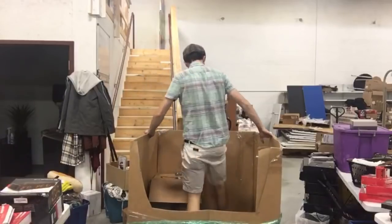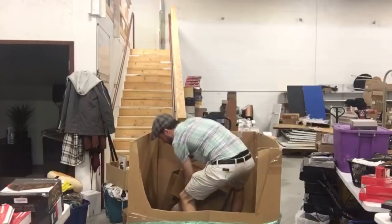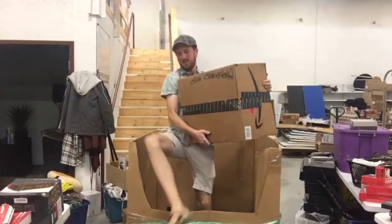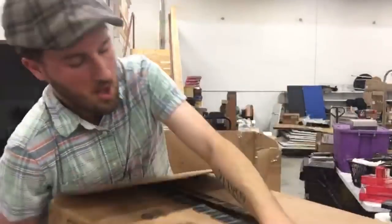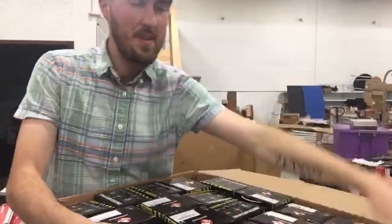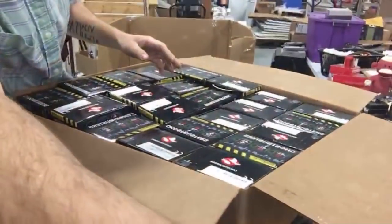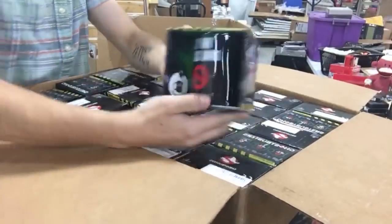All right, now, for the moment we've all been waiting for, the big heavy box. This box has to be about 60 pounds. Oh, that box is heavy. All right, so I don't know what I'm gonna do with this. However, it is an entire box full of these Ghostbusters color-changing mugs.